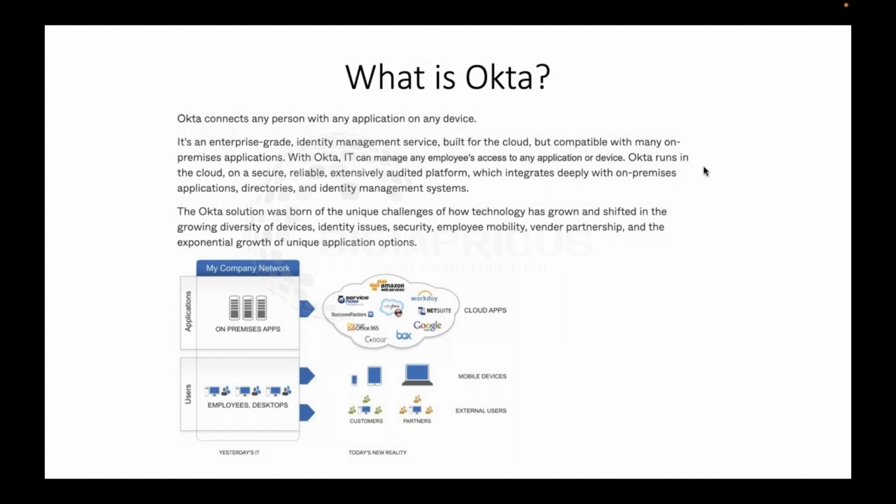As I was mentioning before, you can connect Okta with on-premises applications. On-premises is an application which you install on your system. It can be from your Play Store, App Store, your Microsoft Store, anywhere. If you're installing an application on your system, that becomes your on-premise application. Now there could be a possibility that you might have a web version for it as well. Like for example, Facebook. You have a Facebook application which can be installed, and you have a web version. You have a WhatsApp application which can be installed, but you can also use WhatsApp Web on your browser.